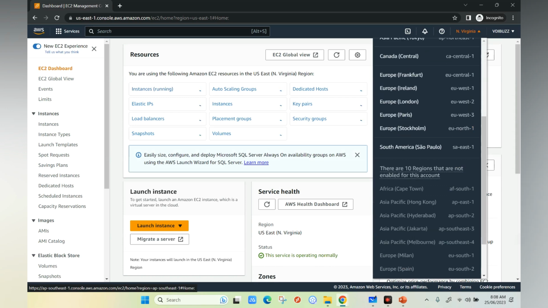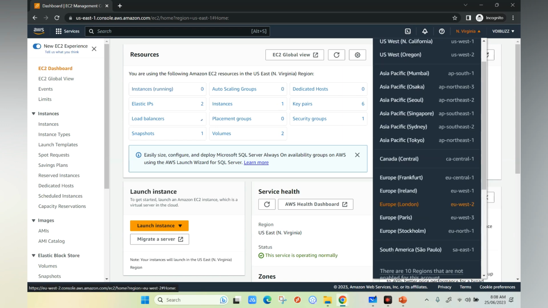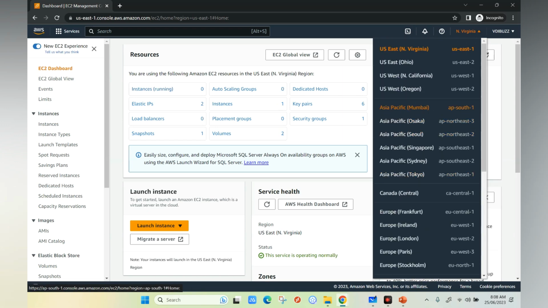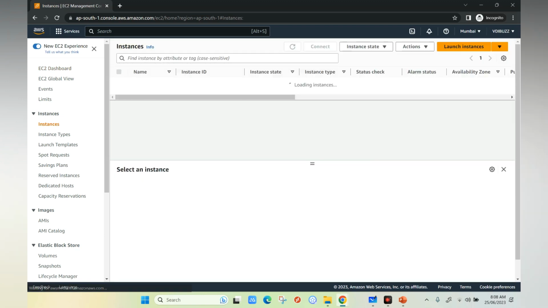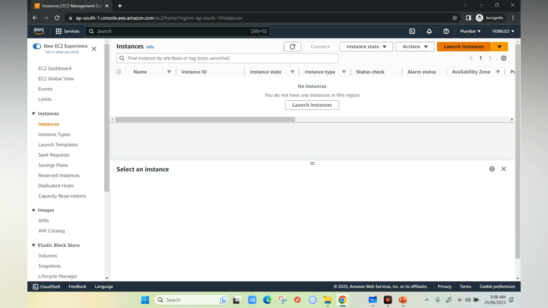For example, let's say I wanted to deploy a workload here in Mumbai. I'll select Mumbai, and then I'm going to deploy my workloads. It means all the VMs which I deploy will by default be hosted in the Mumbai region. So this is how we select regions to deploy the virtual machines.